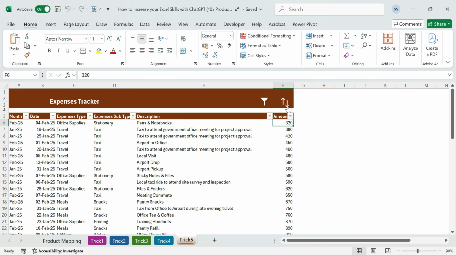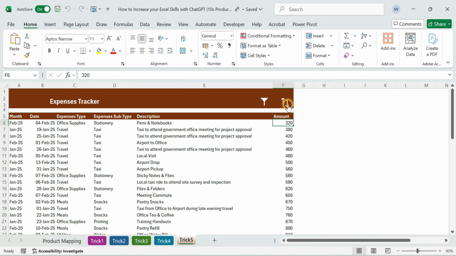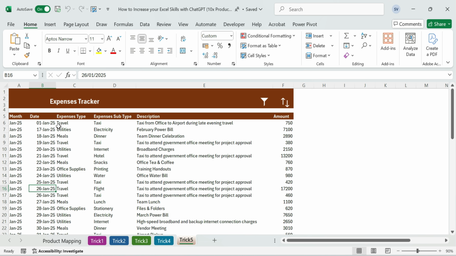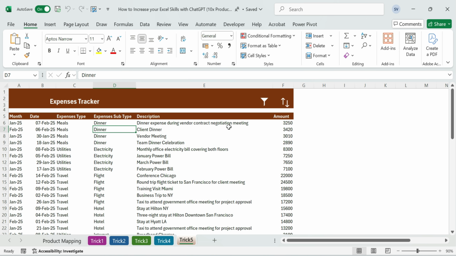When you click the sort icon, it toggles between ascending and descending order. This makes filtering and sorting data much faster. If you click a specific column cell and then click the sort icon, it will sort only that column. This creates a simple Excel dashboard experience without complex menus.